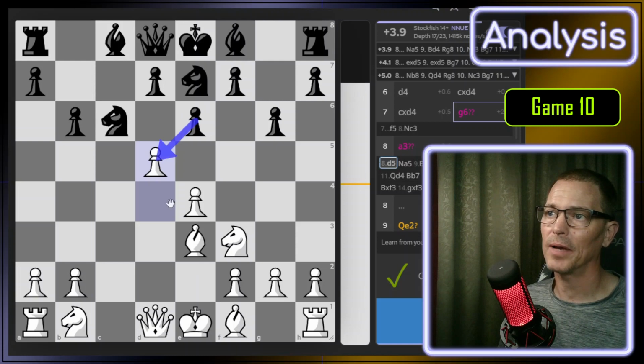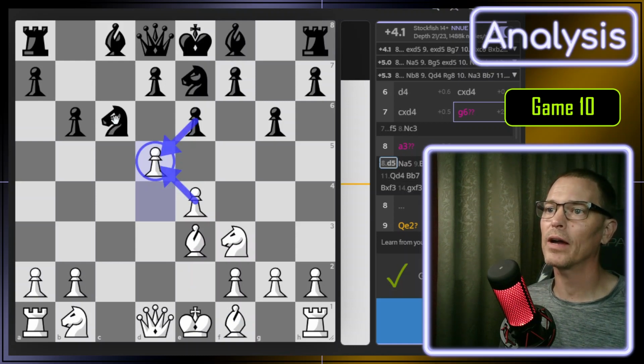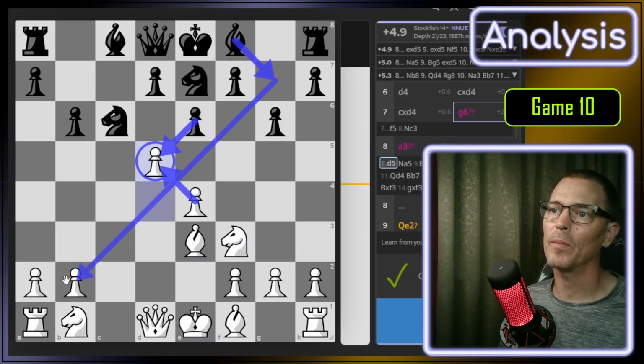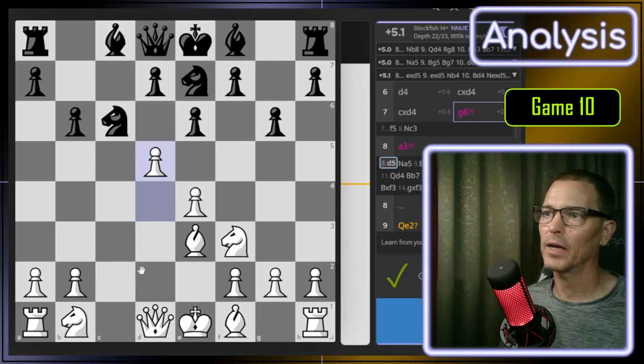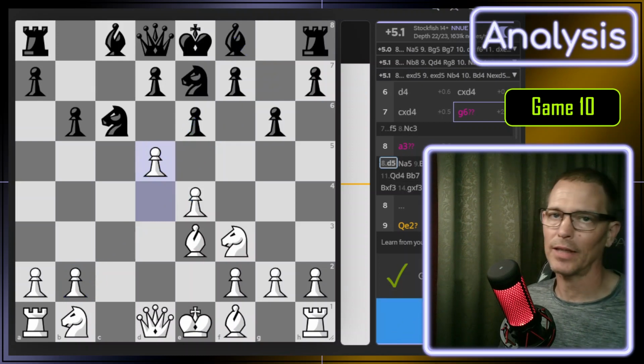Really? I'm not keen to break open the center until I've gotten this stuff out and castled, but I definitely should have moved that, since they would have taken it, and then I would have taken it, and then they wouldn't have moved their knight. They would have got their bishop out. Oh, because of this, so I would have had to do something about that first. It would have got really complicated. Okay. That's the problem with chess.